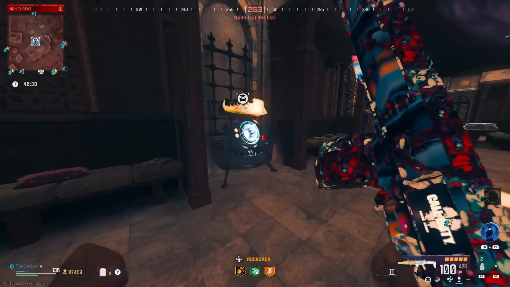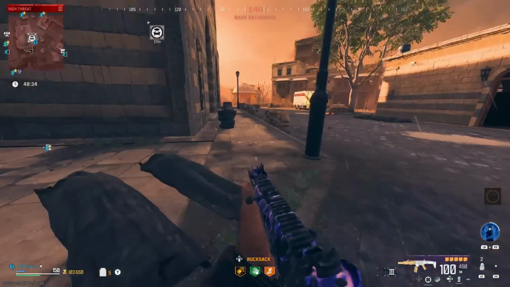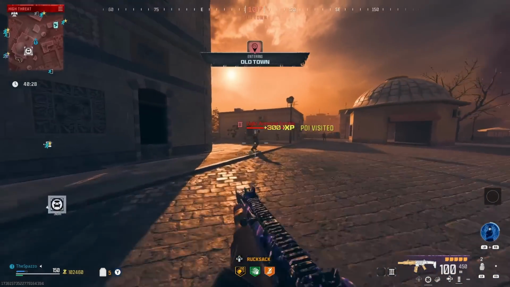Coming in at number 3 is going to be the Rival 9. Now, I have been loving this weapon so much, man. It is such an awesome gun to use. It honestly shreds about everything inside of the game. The fire rate's super quick. You have a decent amount of ammo. It's just all around a good weapon to use.